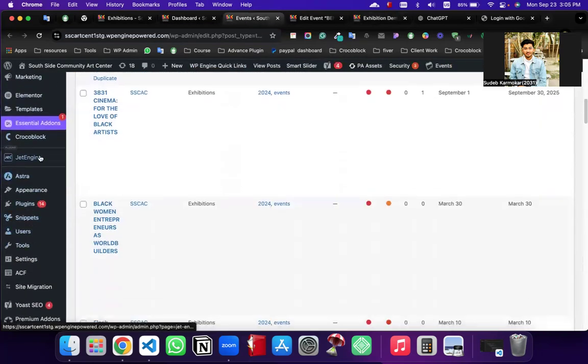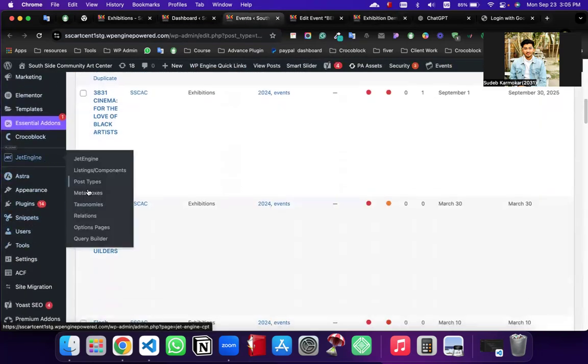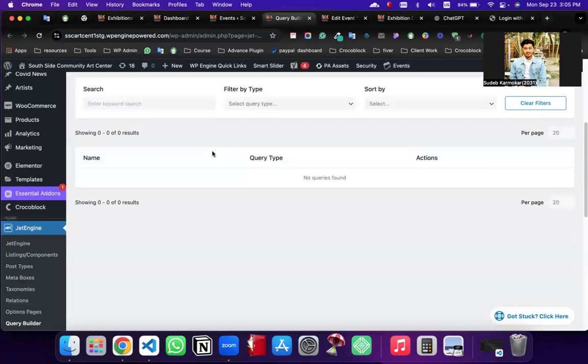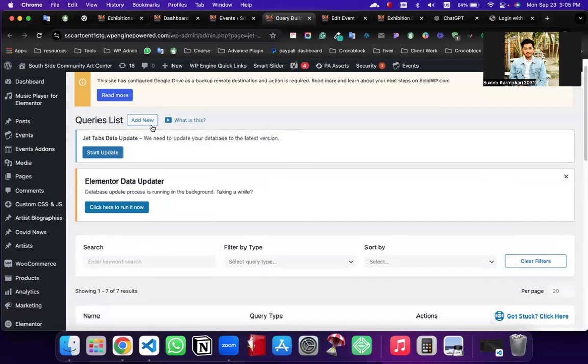So when we go to this page, JetEngine Query Builder, we try to pull the data from the database and see what is showing here. Create a new query.